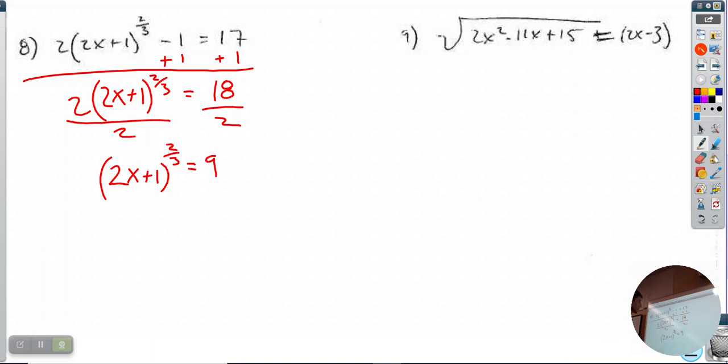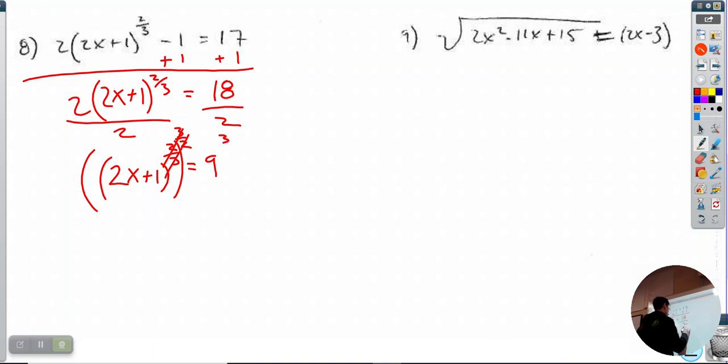I'm going to change this exponent here for a second so it matches what I'm used to. And so, well, actually, you know what I can do is I could just take everything to the 3/2 power, right? I think that would work. So if I take everything to the 3/2 power, that's going to cross out these exponents because I multiply them together. Okay, I'm starting to like this way.